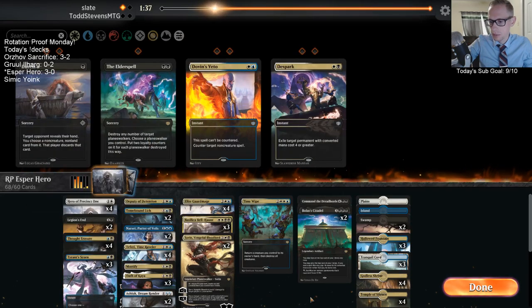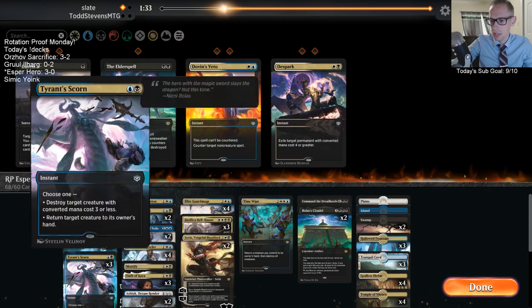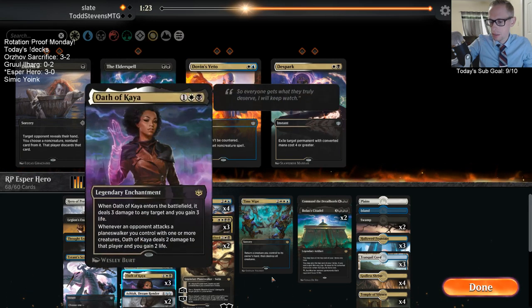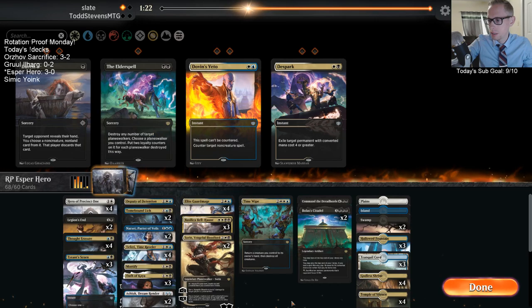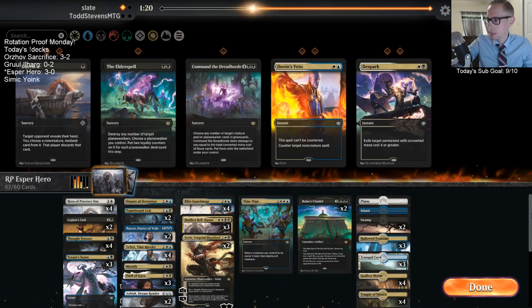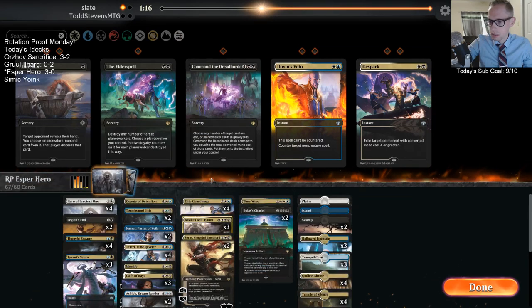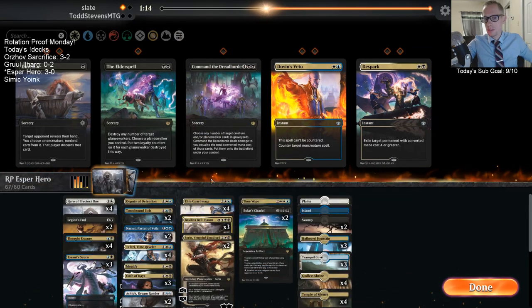That card looked awful. I don't have much removal for Krasis. I got these Tyrant Scorns. All right, that's something. Deputy, very good there too. Okay, so Odhakaya out. Odhakaya does kill little Teferi, which is nice. Command is out. That card is out. Tombbound Lich out.